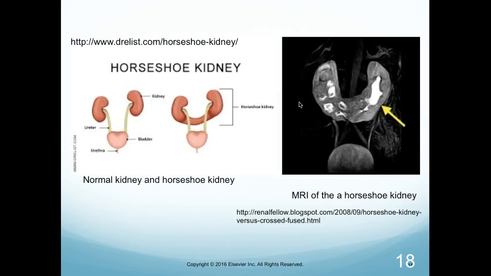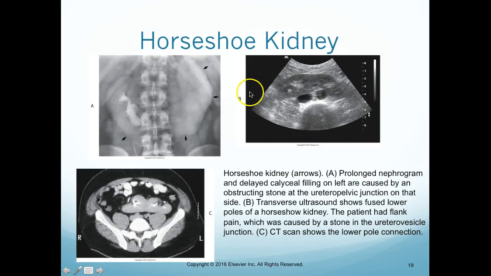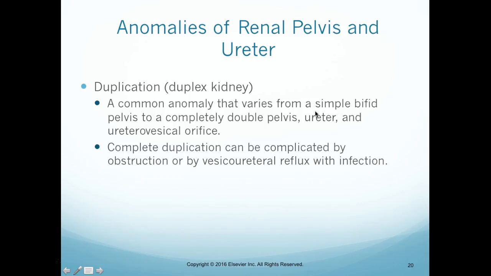So the horseshoe kidney, the one in your book, I didn't like so much, so I figured I'd start with this one so you can see the normal alignment of the kidneys, and then the horseshoe kidney, you can see where it's connected around the bottom. This is an MRI T2, and you can see how the kidneys are connected here at the bottom. Kind of cool. So here's your book. Here it's showing an abnormal kidney here. I don't like the looks of that kidney. Not good. But here is your right kidney, and they're fused across the bottom. Here's your CT fused, and horseshoe kidney on ultrasound.